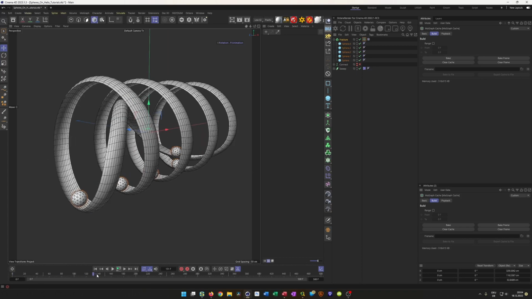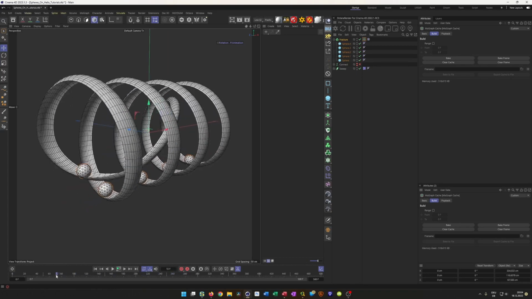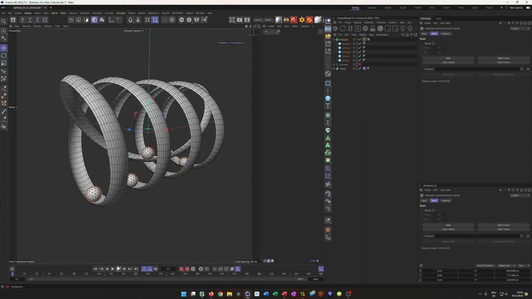So let's build the cache here, bake. So now it's baked. We see that everything works fine. But now the last and the first frame should be the same. And you see this is by far not. But with this blending, let's go to the playback, loop, and blend it. Let's just say 10%. Now we are in the first frame and the last frame. You see? And this nobody sees.